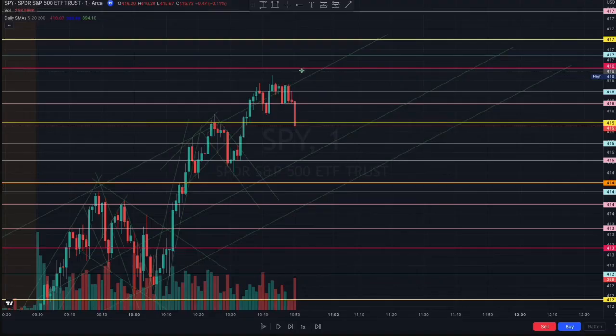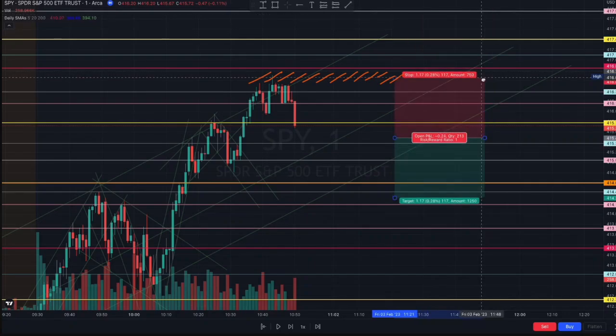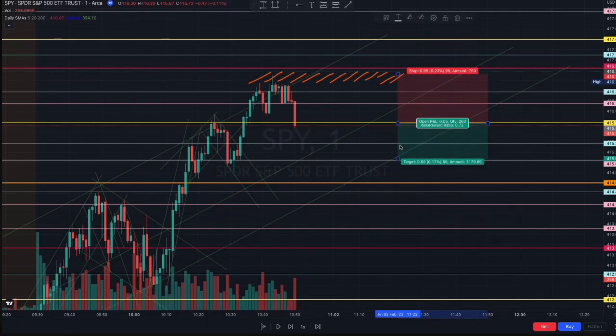So if you want to be taking a trade without structure or without much confirmation, now this is probably a good place to put your stop loss. Now, it's still a little bit too far away for my comfort level. If I were to put a risk reward window right here, this wouldn't be such a good trade, right? Because your stop loss is up to this amount, and your rewards, especially when we identify where the possible support level is, it's only a 0.72 risk reward ratio. This is certainly not where I want to be opening my puts, not yet anyway.